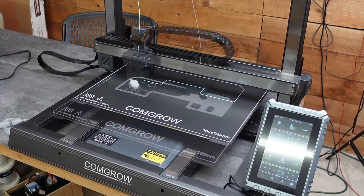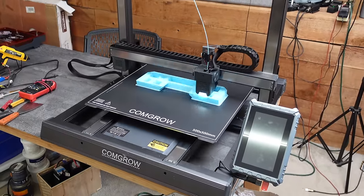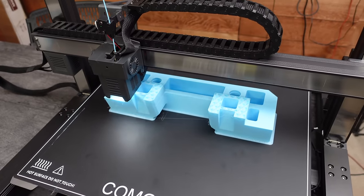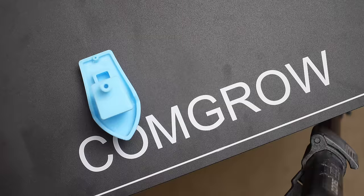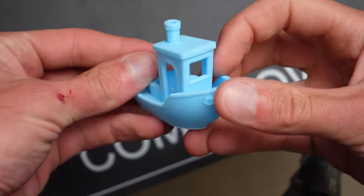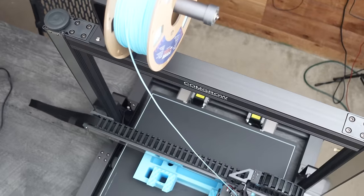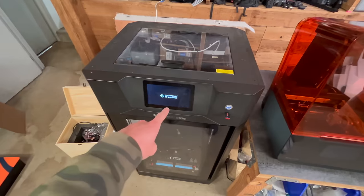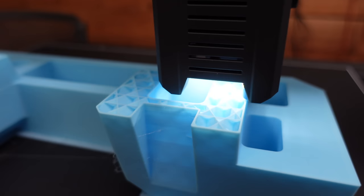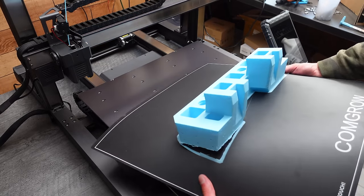Next it was time to print the gigantic blade mount on the Comgrow T500. The build volume of this 3D printer is 500x500mm, so it had plenty of room to spare while printing this part. I'm really liking this printer. At first I was a little concerned that its huge size would sacrifice fine detail, but that turned out to not be the case at all — this benchy I printed looks really good for such a huge printer. Such large print beds usually make first layer adhesion and bed leveling really difficult, but the T500 has print bed contour mapping that actually works, unlike other large printers who will remain unnamed. You can clearly see the z-axis moving to perfectly match the contour of the bed. At the end of this video, I'll show another fun project I made on this printer that tried to take full advantage of its giant build volume.